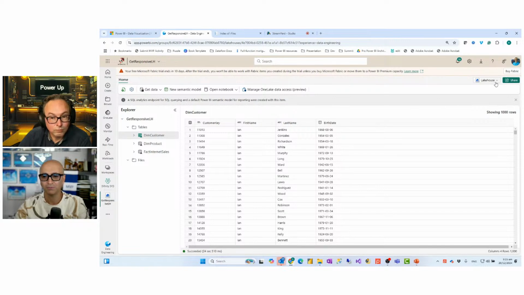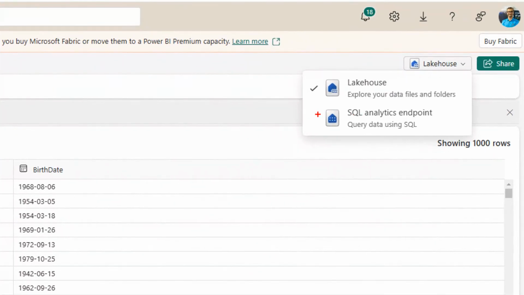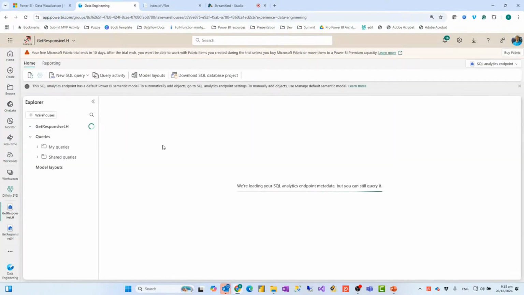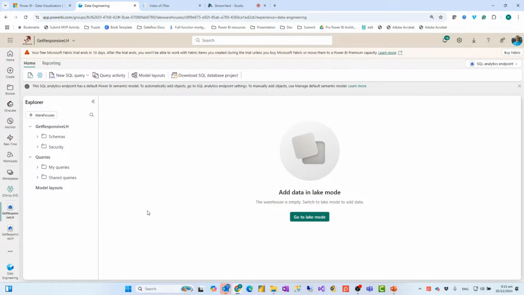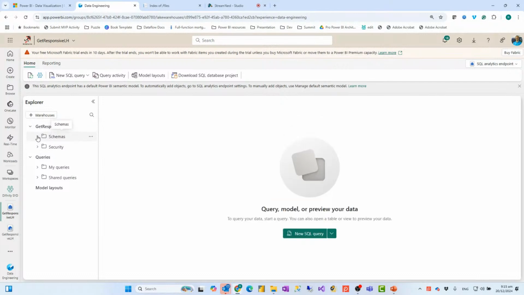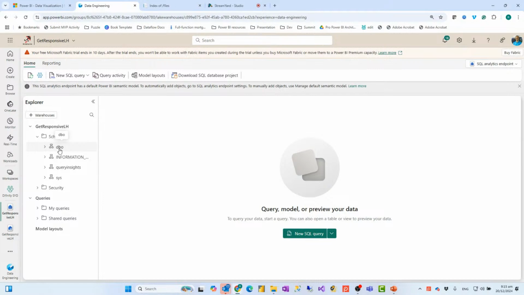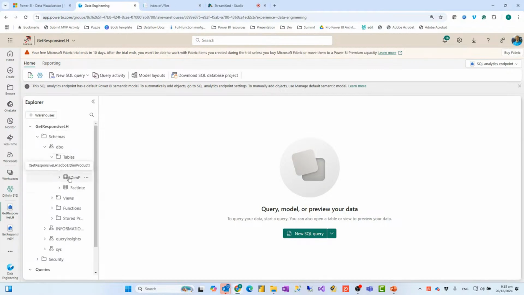But if I want to do more data exploration, I can go to here and switch to something called SQL Analytics Endpoint, which is one of the objects created automatically with the Lakehouse. When I select that, this will navigate to a different view. This is the SQL Analytics Endpoint view. In this view, I do see everything like a database. Here you see I have schemas. I didn't really create any schema in this. It had the DBO default schema that everything I created went under.